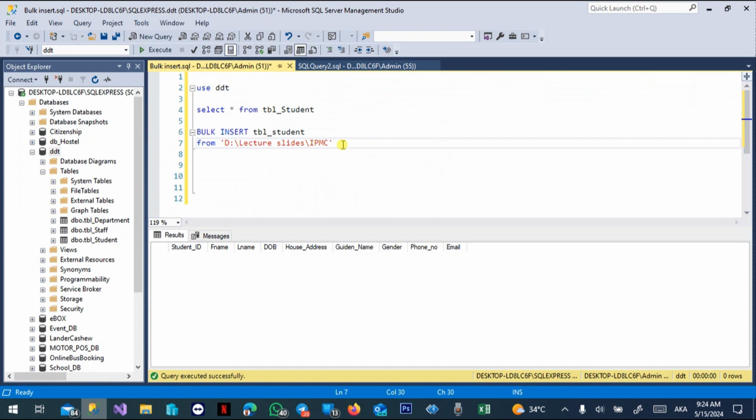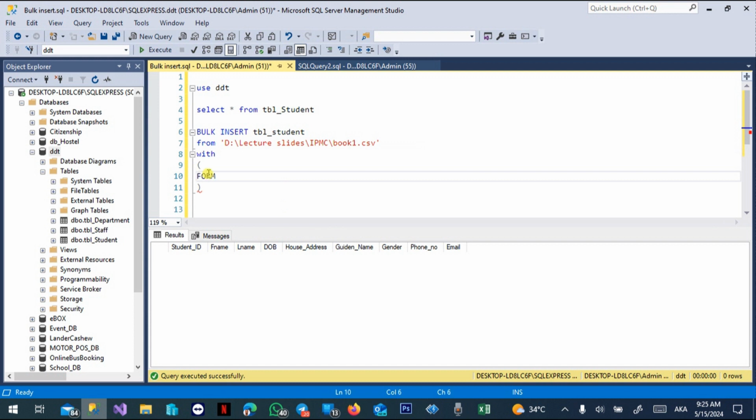Now this folder contains more files, so you need to make sure that you bring the name of the file that you are going to pull the data from. So in this instance, my file is called book1.csv. After that, I move to the next line and I say with. Now I open and close a parenthesis to give some definitions on how this data should be inserted.